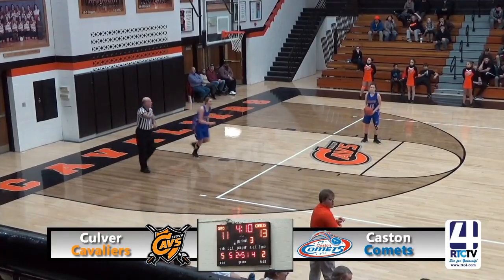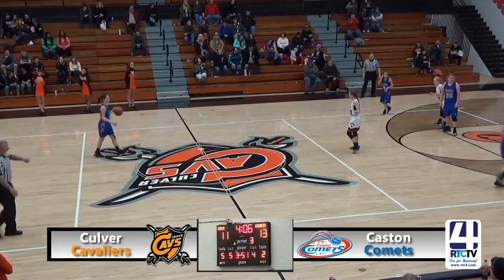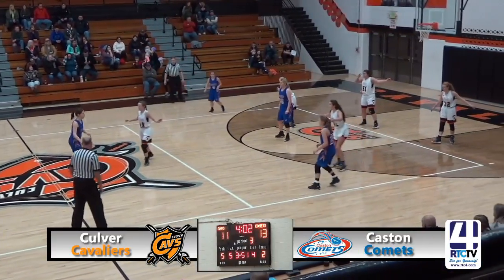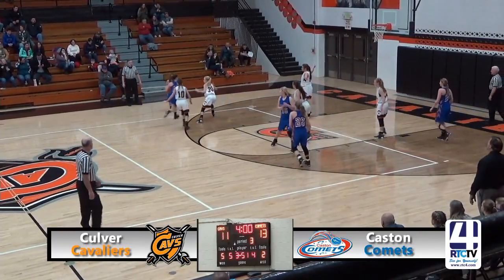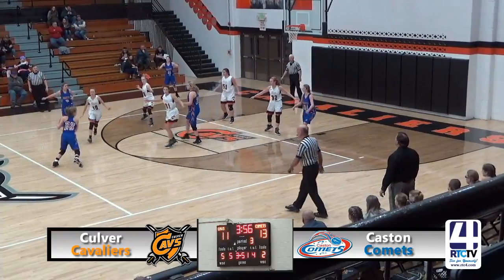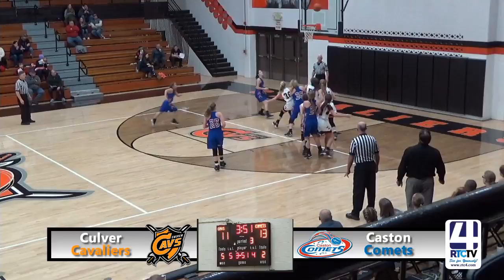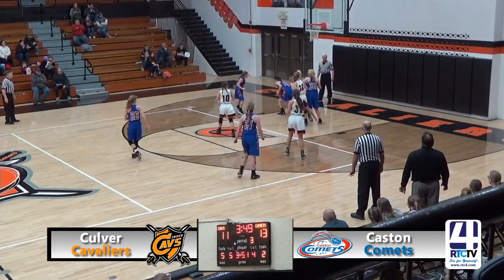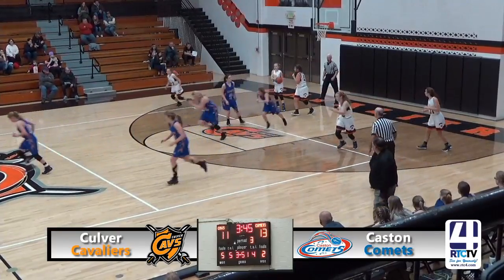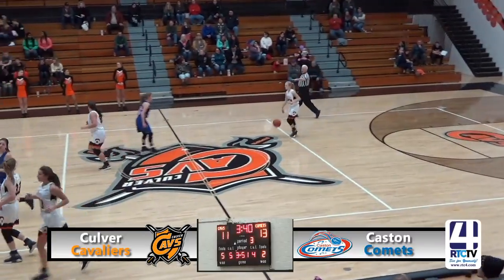Klein giving it in to Holt across the midline with. Too much happened there too fast. And that's 51's third. Holt trying to get open. Gives it over to Dagg. Then over to Nubenthal. Nubenthal to Klein. Open for two. Just off. Holt on the rebound. She's still got it. Putting it up. It's no good. And 51 for Culver with the rebound. Aggressively throwing elbows there under the basket, too.